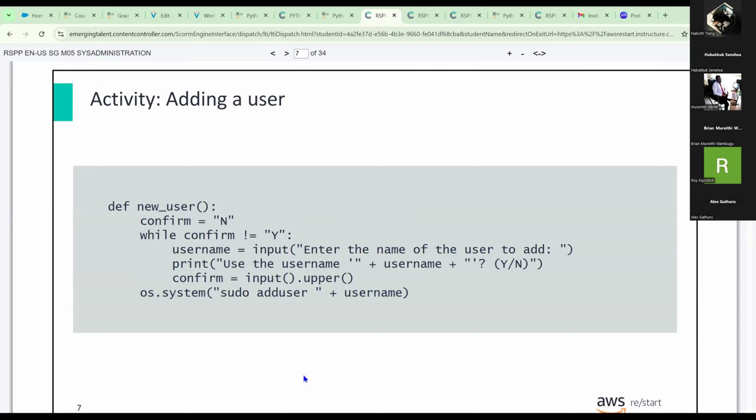We want to add a user, and we have this function, def new user, confirm, and then while confirm is not yes, username input. So if the confirm is not yes, a new user is trying to get into your system. You are asking them if they already have an account, for example.